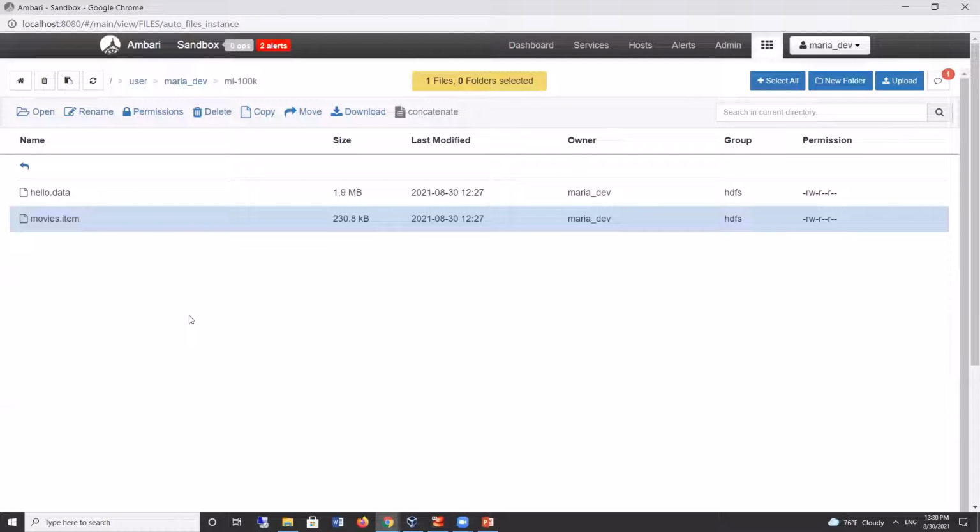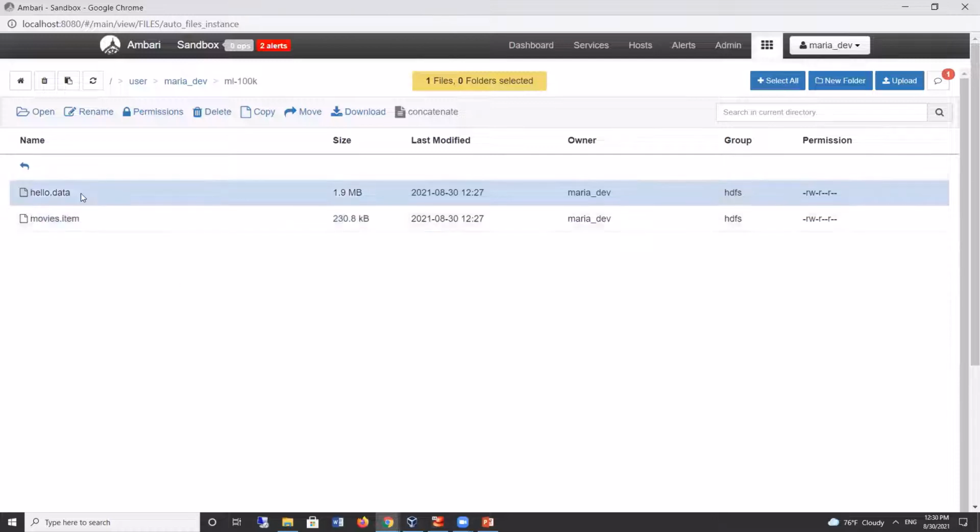The Hadoop ecosystem is just built for handling and managing data, basically you pile all your data somewhere. Usually in the industry, your data is much larger than this. This is just a small data set for practice. So I just renamed it, for example, hello.